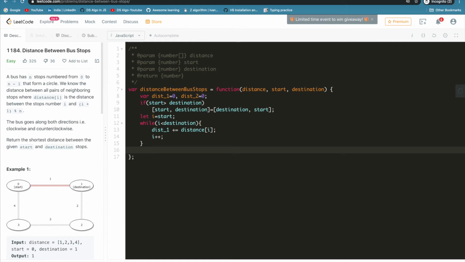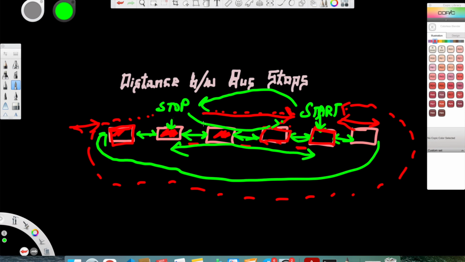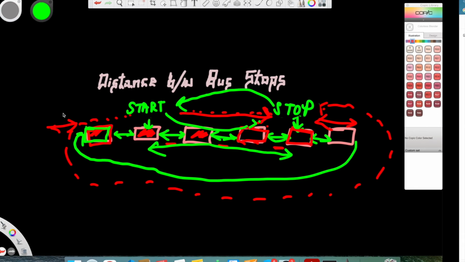And for the opposite direction, we will start from the start node. Because we have reversed, this will again become the start node and this will become the stop node. So we start from this node and traverse to the left till we get to index 0. That's one part of the distance.